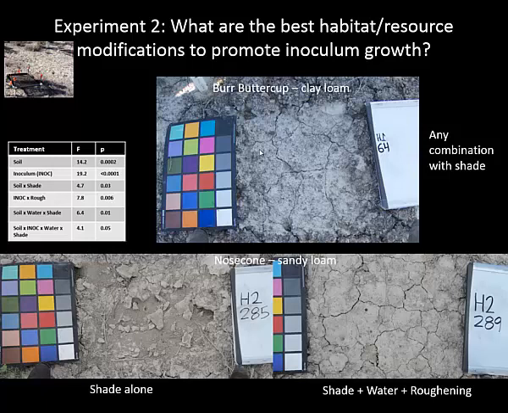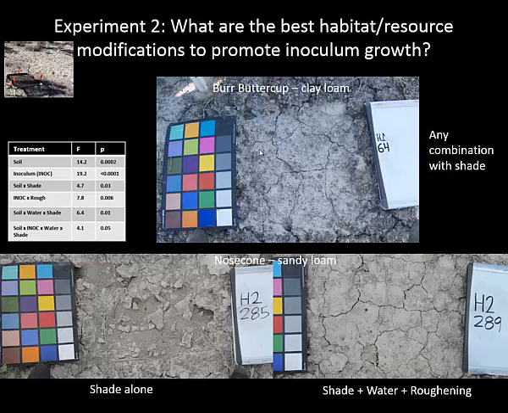At the sandy loam site, the same is not true. Here's a shaded plot that was just completely destroyed. What we found is that at the sandy site, little rodents like to move in there. They thought it was great habitat, and they were just so happy that they destroyed our plots. However, when we added all combos together, that was not the case. I don't know why that is, but we did find a combination that works there. So we could do all combinations to get some success. And I think that the takeaway from this is just that you have to pay attention to the site.